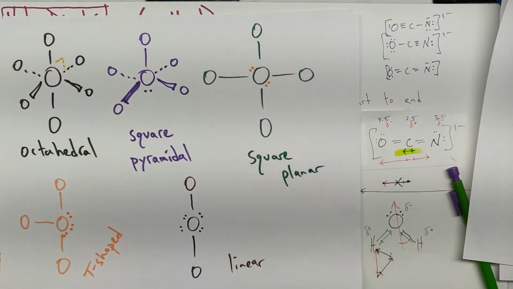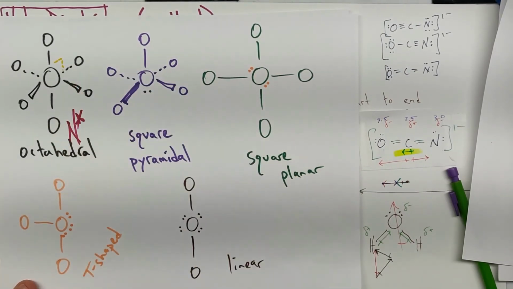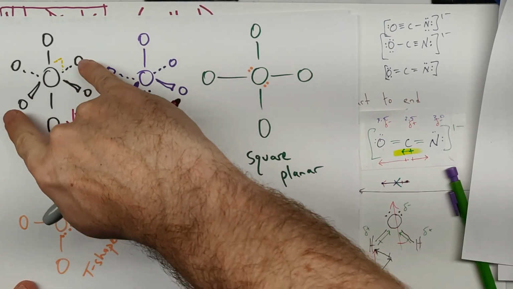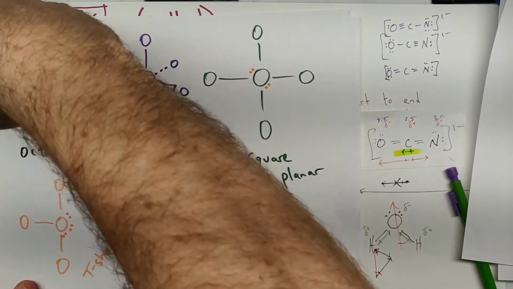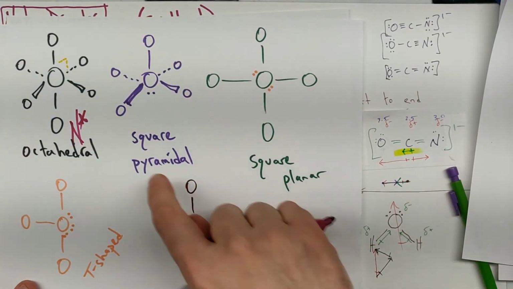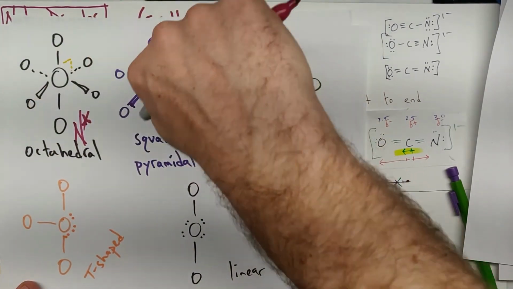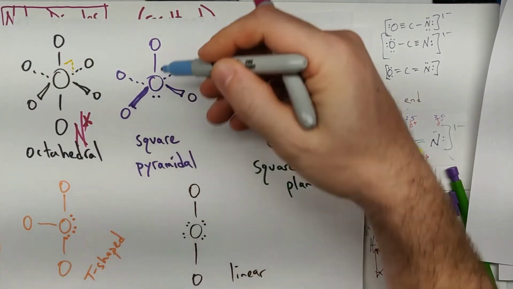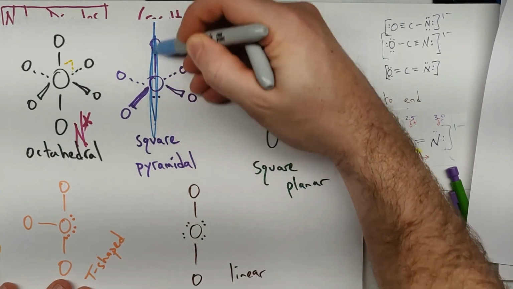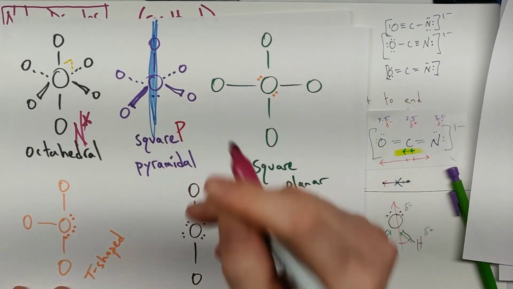Octahedral. Look at all that symmetry. That has to be a situation where it can be nonpolar as long as all those attached atoms are the same. And again, there could be some foolishness where those are the same as each other, those are something else, and those are something else. But just think of it as all the attached atoms being the same. And if this and this are going to cancel out or balance out, and we have one here and not here, that means that that one has to be polar. There's no way for this not to be polar, and so we are going to end up with polar there.